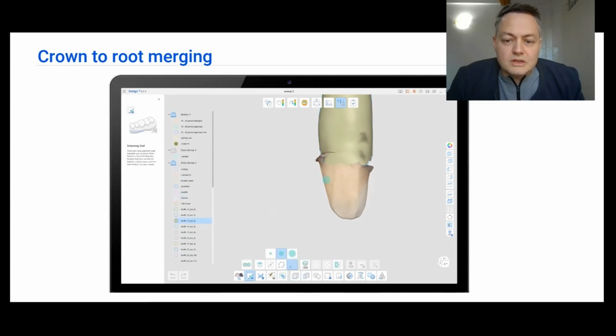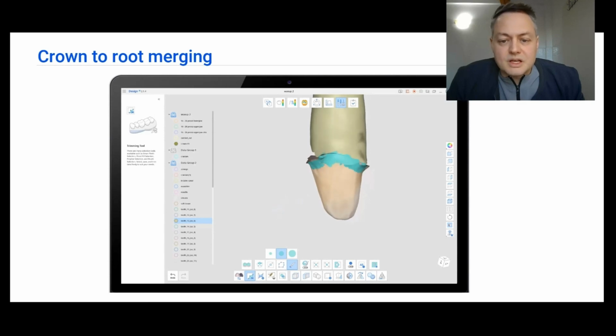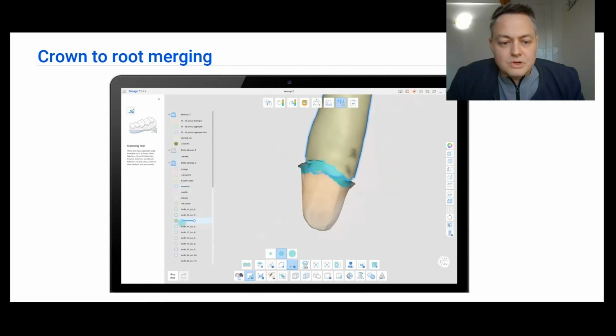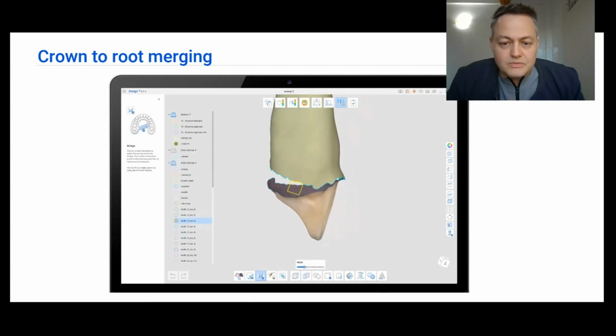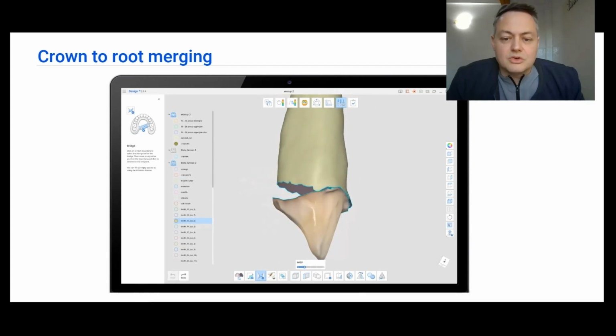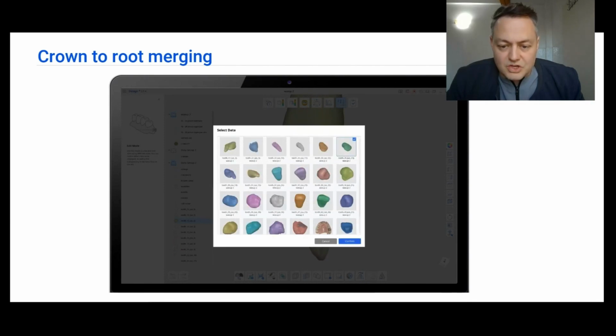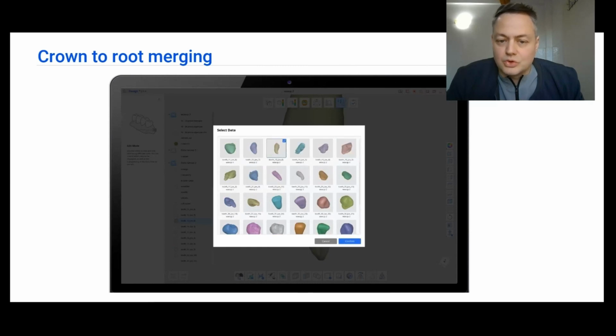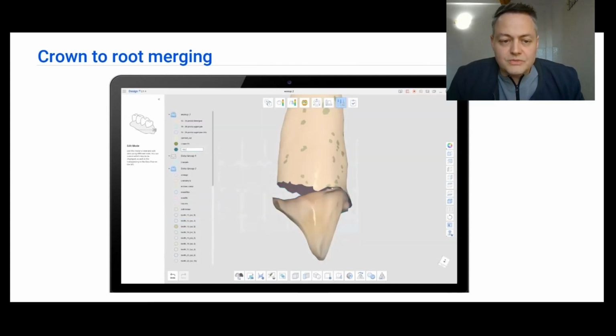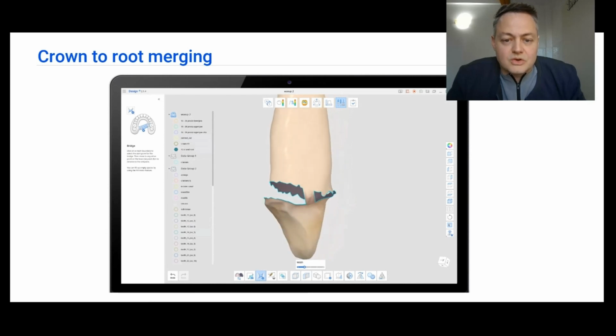We are going to clean the root to actually not overlap with the crown. We select both structures and we manage the selection. Afterwards, we are just going to make the root disappear and deselect the structures of the crown, so as not to delete them, and only delete the overlapping structures from the root. And now we are going to bridge the two structures together, but as you can see, the bridge function does not work on two separate meshes. So we are going to combine this time, so not union, but just combine the root we've just cut pieces from with the crown. And now the new mesh is going to be named root and crown.